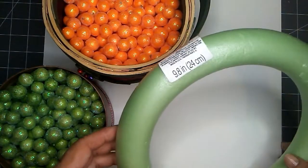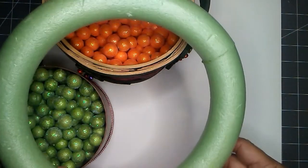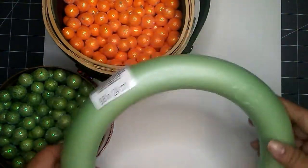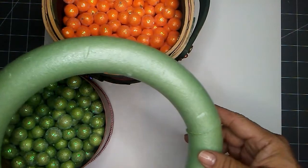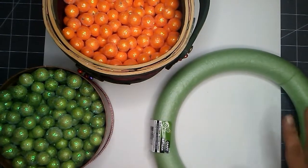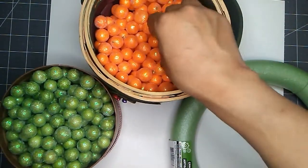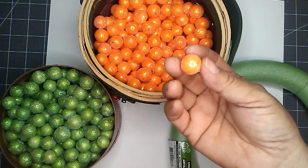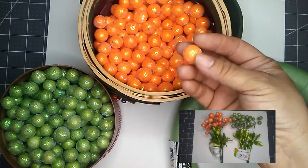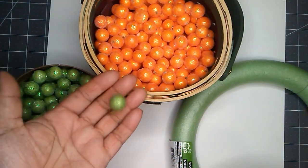I have this 9.8 inch foam wreath from the Dollar Tree. Well, let me tell you, these are hard to find in my area anyways. It's taken me forever just to locate these. Anyways, I also have these little foam balls that came off the floral picks. I have a collection of my orange ones. I also have green ones. Look at that.